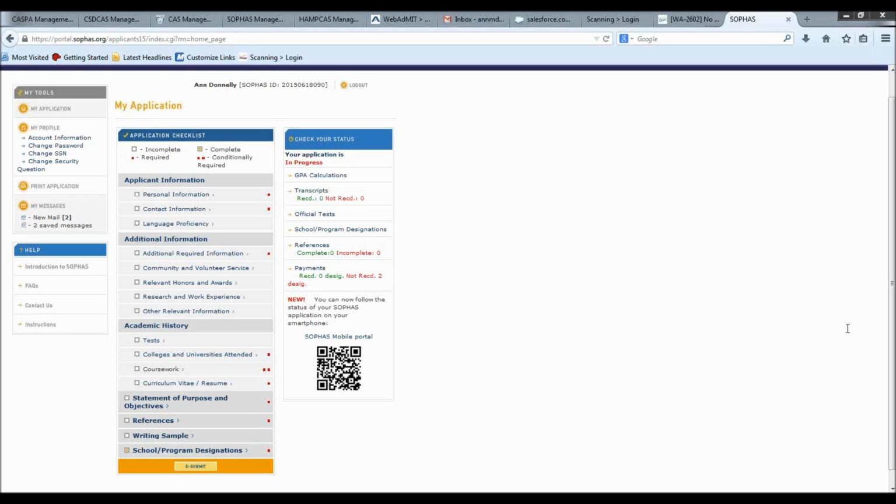What you do have to do, however, is before you submit your application to an individual program, you do have to attach a personal statement to that school. So whether you're just writing one essay that you want to be sent to all of your programs, or you're writing a unique statement for each individual program, you do have to attach the personal statement to the school before you can submit. But again, it's up to you whether you want to just write one essay and send it to everybody, or write a unique essay. That's completely up to you.